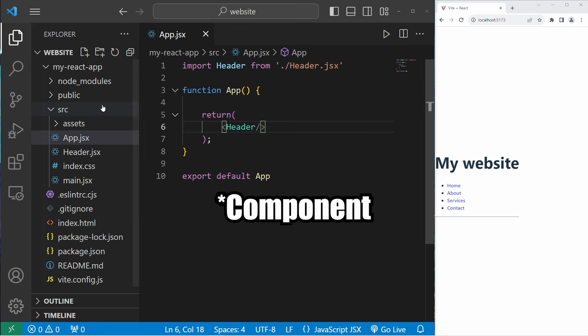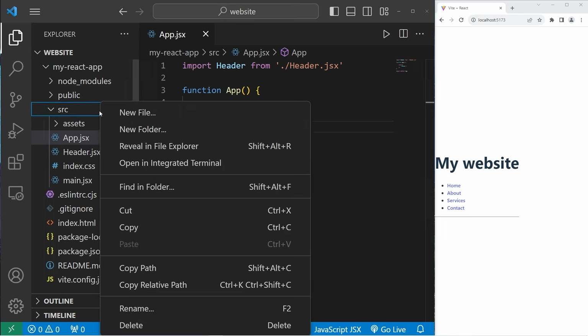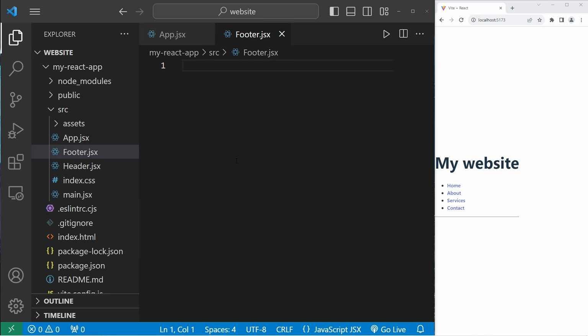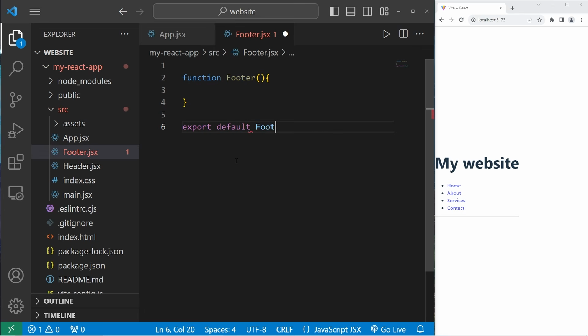We will create a new element for a footer. Again, go to our source folder, right-click, go to New File, Footer.jsx. We are creating a function-based component. It's a function that's going to return a Footer component. Then, at the end of our script, we will export default, the name of the component, Footer, so that we can import it elsewhere. Our Footer is going to return something, so we need a return statement. Then, within the set of parentheses, we can return a single element.